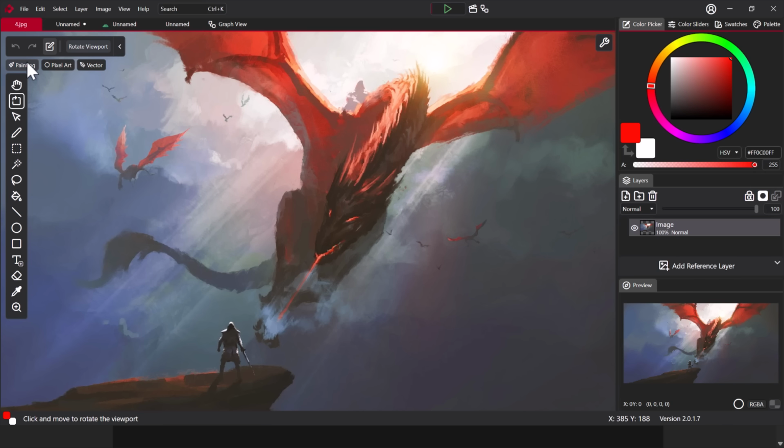So right now we're looking at painting mode, your traditional, say, Photoshop setting with your layers over here. But I can switch over to pixel art mode, like so, and you can see the tools changed up. Now I'm going to show you some of those in just a second, but even cooler, there is a vector graphics mode as well. So this is a raster, pixel art, and vector graphics application all in one. But that's only actually scratching the surface of what this thing is capable of.